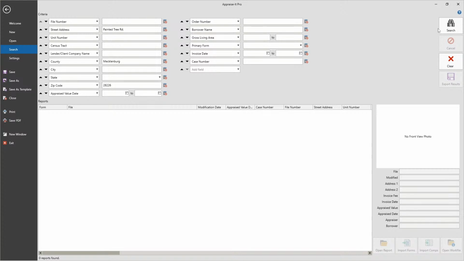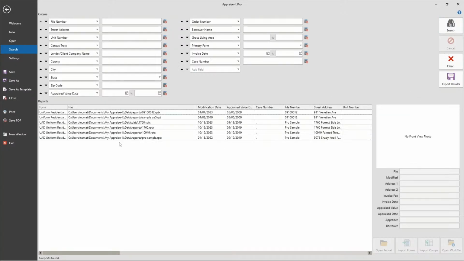And the reason you may want to do it this way is because, I don't know if anybody's ever been to Charlotte before, but maybe it's Sharon Road and there's like 20 different Sharon Roads. So you may want to say, I only want to see the ones that are in 28226. So you get the idea. Now, let me clear this and I'll show you what it basically looks like. I'm just going to do a blank search so that I see everything.